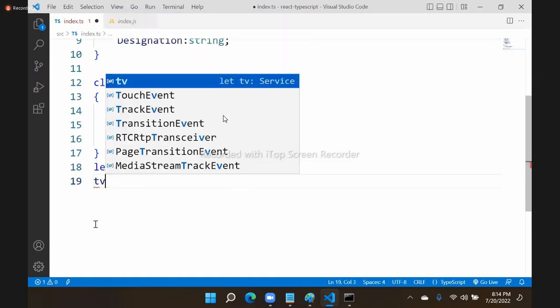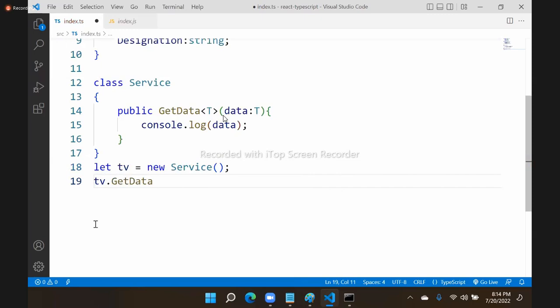And I will say tv.getData. What type of data are we expecting into it? We are expecting IProduct type data, understood? When we are expecting IProduct type data, you see it is expecting product type. You cannot pass any other type. And remember what type it is. It is an object.